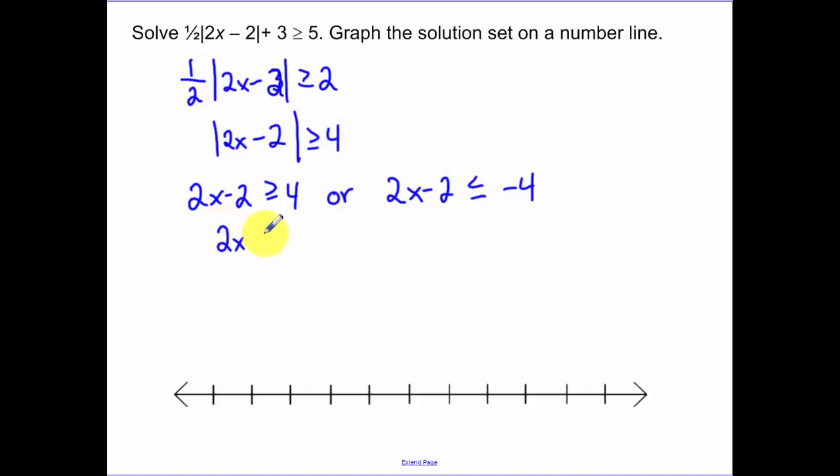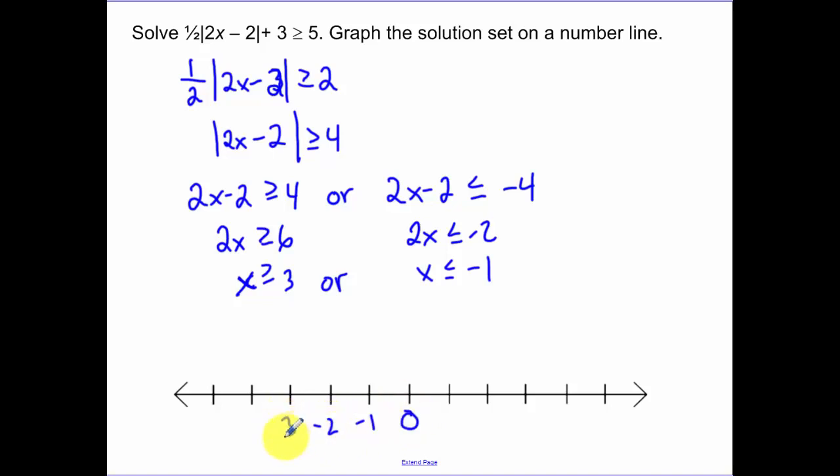Add 2 to both sides and divide. Now make sure you have that or in there. Make sure you carry down that or as part of your answer. I'm going to take off points if you don't have that or written in there. Add 2 to both sides. Okay, so now if we make our middle 0, we have -1, -2, -3, and we have 1, 2, 3. x less than or equal to -1, so filled in hole, or x greater than or equal to 3, filled in hole, going that way.